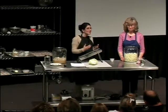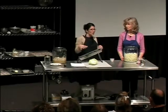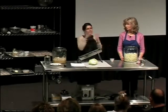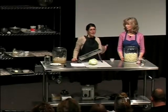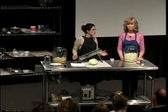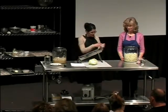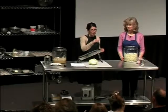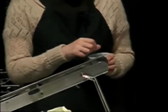So what he likes to do is make a batch and eat it as he goes. I'll describe that after we're done. I just make the whole batch, put the whole batch in my fridge when I'm done, and eat it that way. But either way, any amount of fermenting is really fine. It depends on your taste and how much time you have. So what you're going to want to do is take some salt, like we have here, and like I said, you can just use salt, or you can use salt and some seeds.